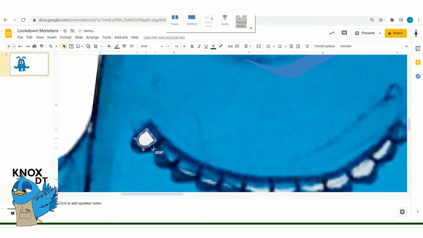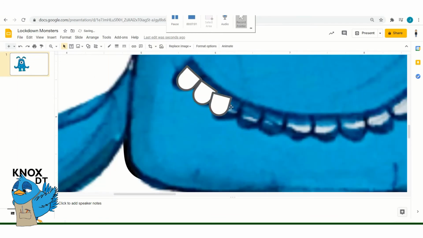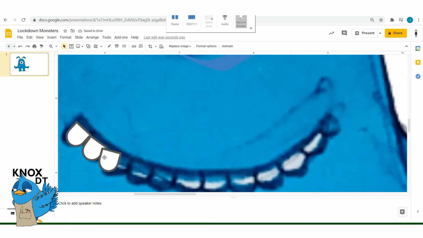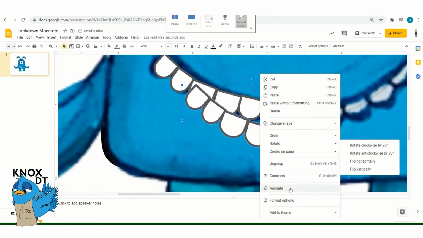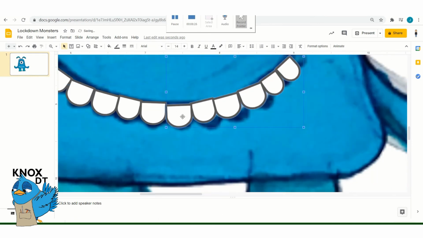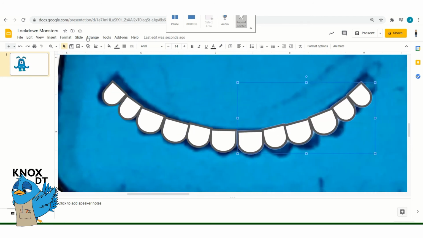Wherever you have repeated shapes, so the teeth of my character here are all the same pretty much, I can just take advantage of the copy and paste feature, so Control C, Control V. I'm making slight changes to some of the teeth and the rotation and stuff, but it certainly saved me a lot of time. And you'll see in a second, I'm actually just going to group together a set of these teeth because the mouth of my character is fairly symmetrical. And then just copy and paste and flip those horizontally, and that just saves me a lot of time.